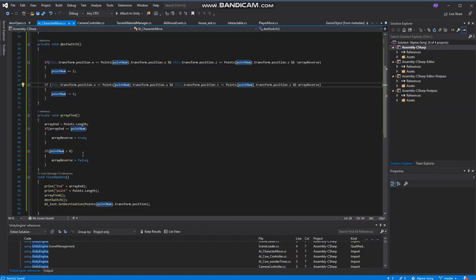It's not calling it to be true. Array find, array end equals point length. Array end, yeah, that's going to be 3. Points num is going to be 3 as well. And set this to an else if.